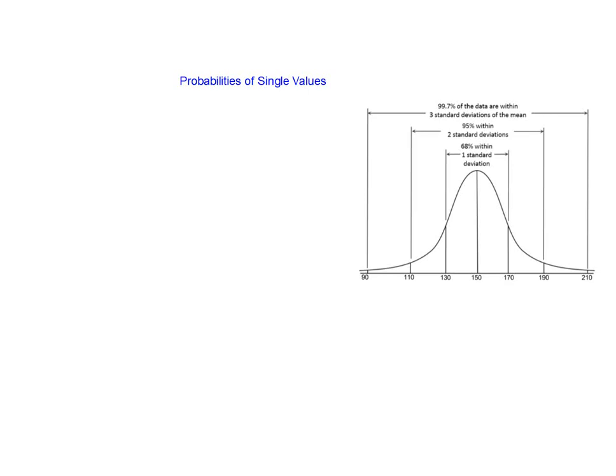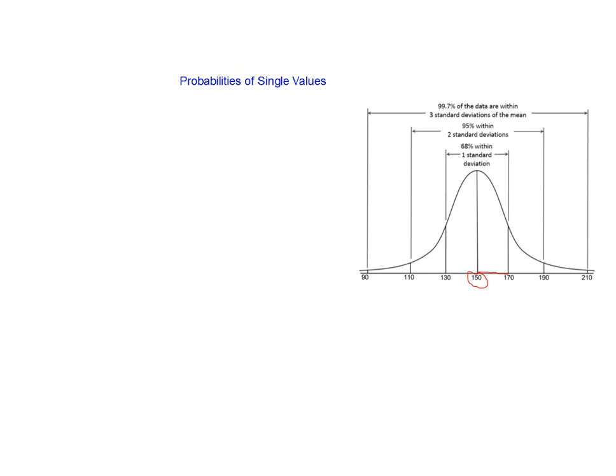In this video we look at finding probabilities of single values using a normal distribution. Here's an example of some potatoes. These potatoes are normally distributed. They have a mean of 150 grams, so the mean mass of a potato is 150 grams, and the standard deviation here is 20, so the distance from here to here is 20.